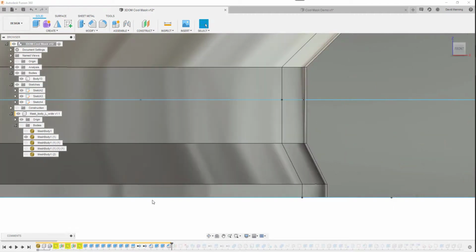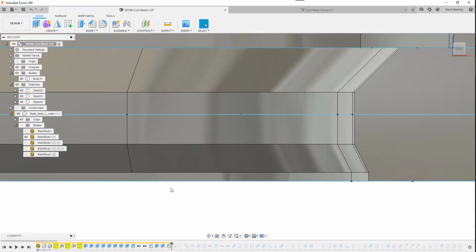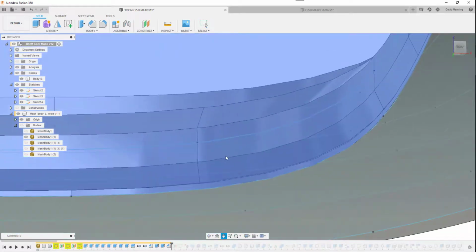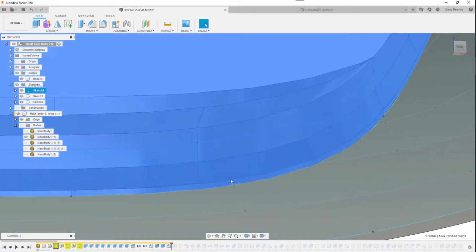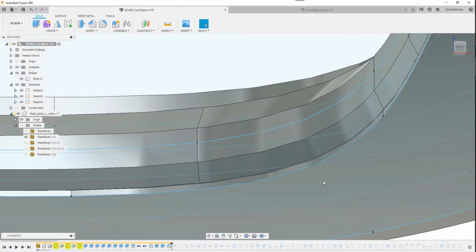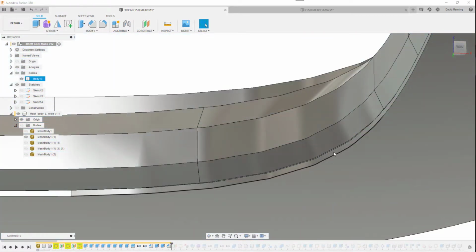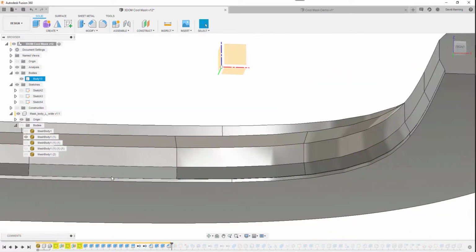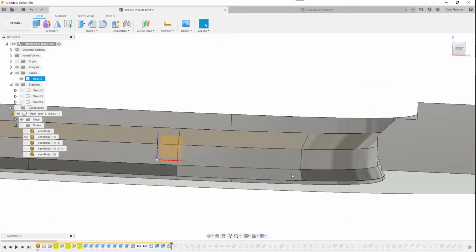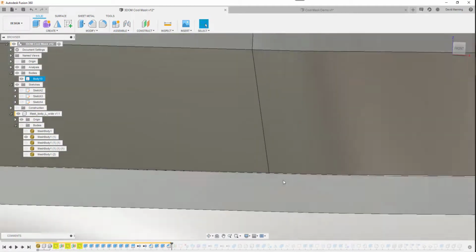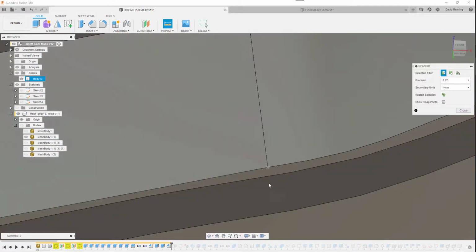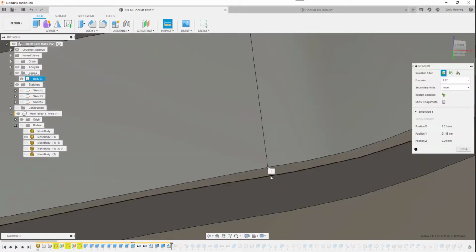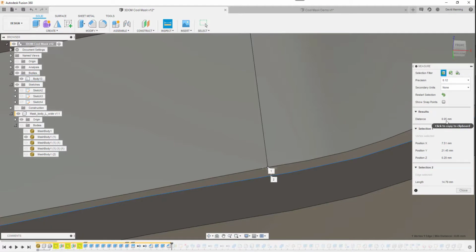If I turn the mesh body off, we can see that it matches on this edge here, and if I tilt it up, you'll see as we come around the back here, there's now, if I get rid of that selection, let's turn those sketches off. Now you can see there's a little landing there that we don't want. It's not perfect because again it's coming from that triangulated mesh. I wasn't happy with that. I wanted that to be more clean. Probably wouldn't matter for printing because it's really very small. If I have a look at that, in some of the worst areas, if I do a distance from there to there, it's 0.05 millimeters, so really insignificant.